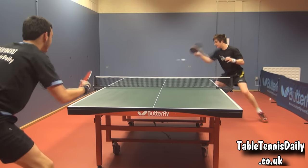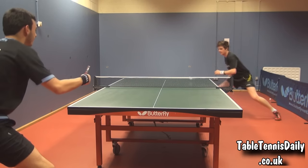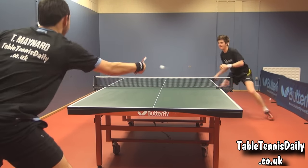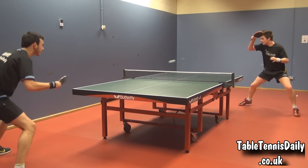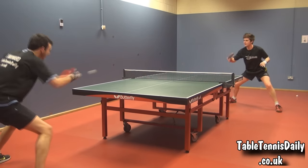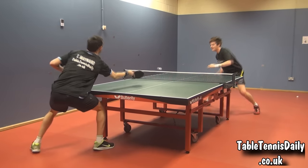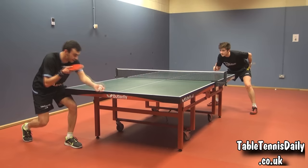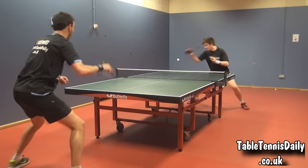TTD conclusion. To conclude, the Hurricane 8 certainly has the built-in catapult effect needed for the new plastic ball that DHS claims. The tacky top sheet helps greatly on low incoming balls, which give you great control when out of position. If you're a player who likes to play close to the table, this rubber is very effective because its low trajectory and direct nature means the ball reaches the other side of the table quickly and with a lot of speed. This also means when playing aggressive close range shots, such as flicks and counter top spins, you can put your opponent under great pressure early on in the point.